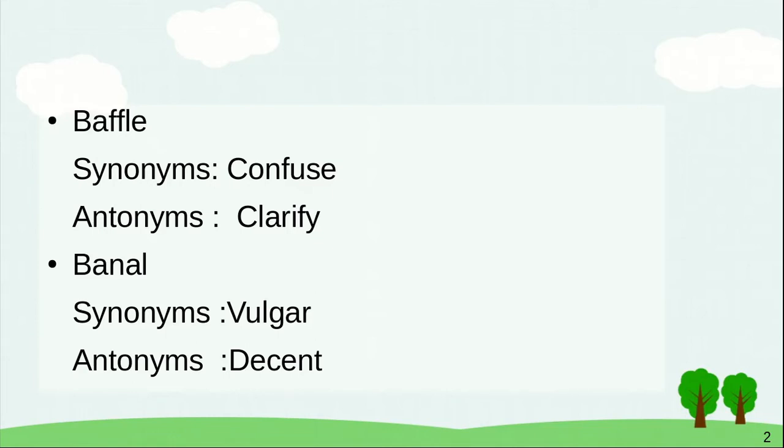And coming to the next word, banal: repeated too often, over familiar through overuse. Banal అంటే తెలుగులో అసభ్యకరమైన అని అర్థం వస్తుంది. His remarks were trite and banal. So old hat, stale, tired, well-worn. These are also some other meanings of banal. And banal is an adjective and noun forms of banal are banality and banalness. Adverb form is banally, and synonym of banal is vulgar and antonym is decent.